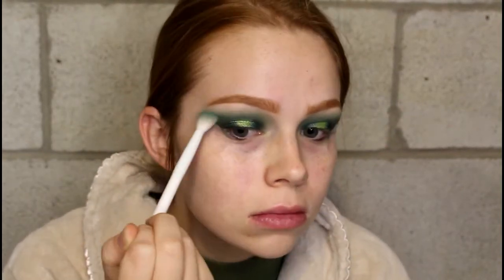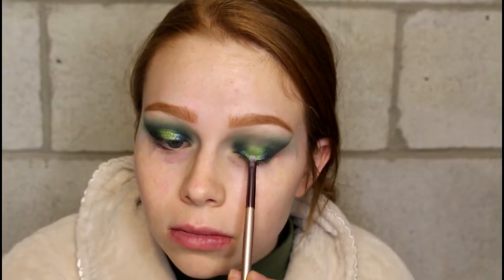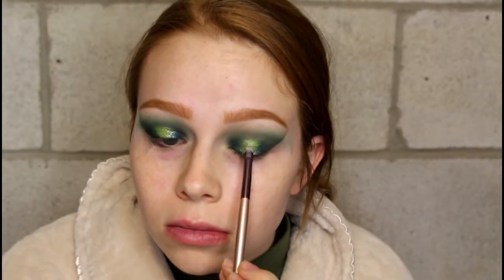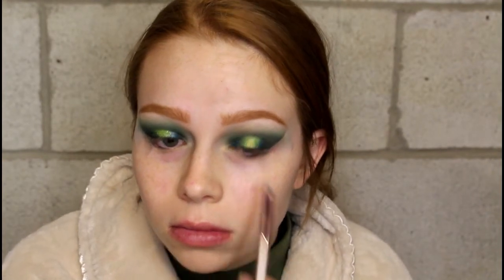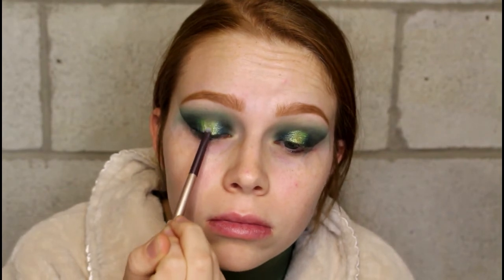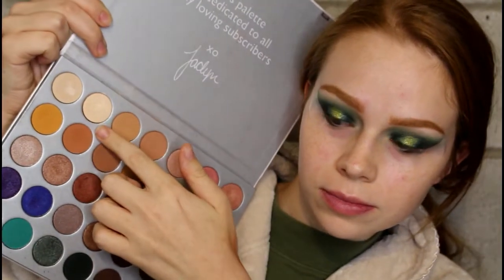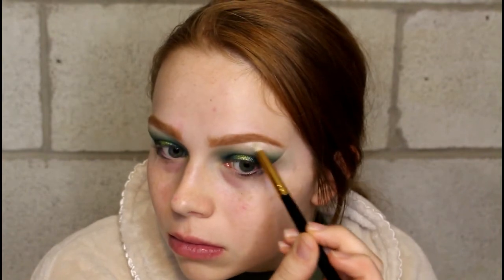And then blending with my big fluffy brush. Now I'm going into the shade Telepathy from the Kathleen Lights Times ColourPop collection, and I'm just adding that on a very precise brush to the center of my eyelid to add just a little extra pop to the look. And then I'm taking this shade from the Jaclyn Hill palette, and I'm just using that to highlight underneath my brow bone.